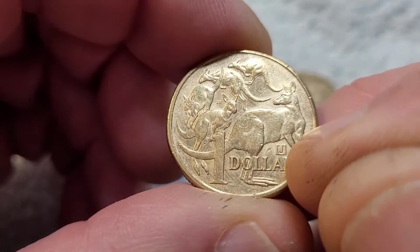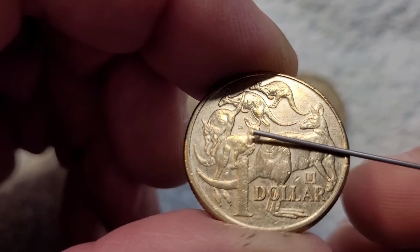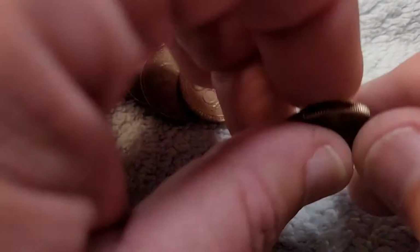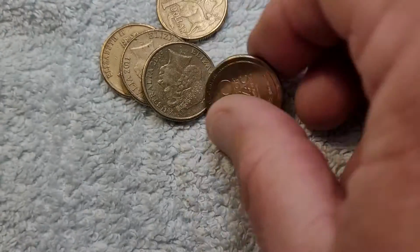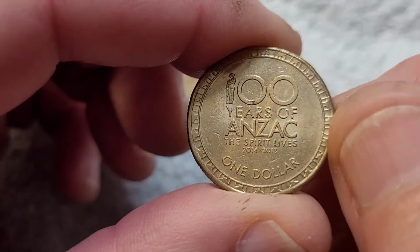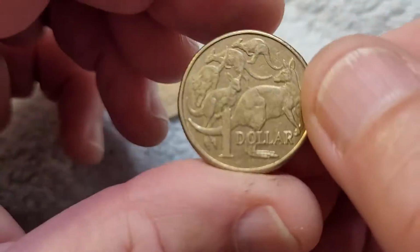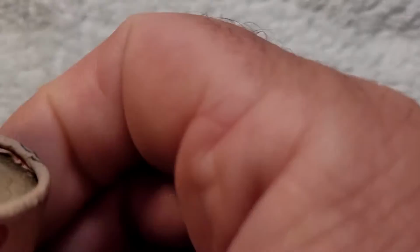Oh, there's the U from the AUS series. 1.5 million each of these, 35 years of the $1. There's the 35 there, a U. Oh, not too bad, not too bad at all. And a 2018, 100 years of Anzac. At 2 million, another good keeper to go into one of our sets to make up the sets of the Anzacs. We're doing okay. Okay, there's roll three. We're doing not too bad in this hunt for a change. Let's keep it going.